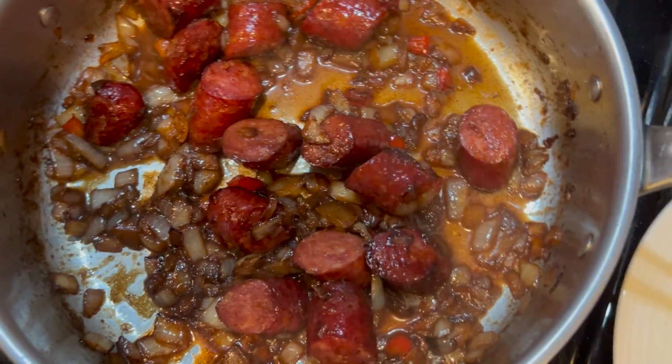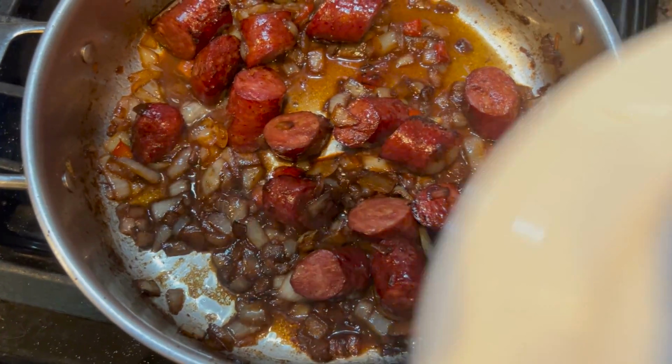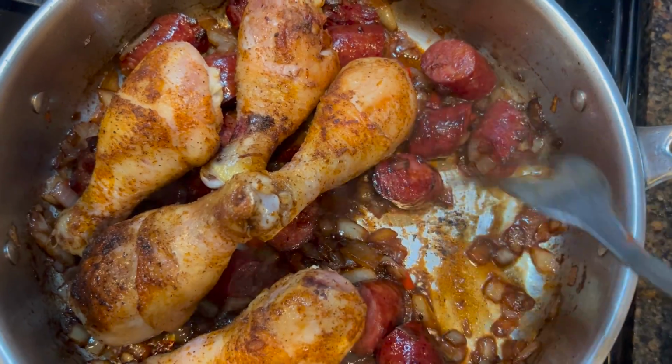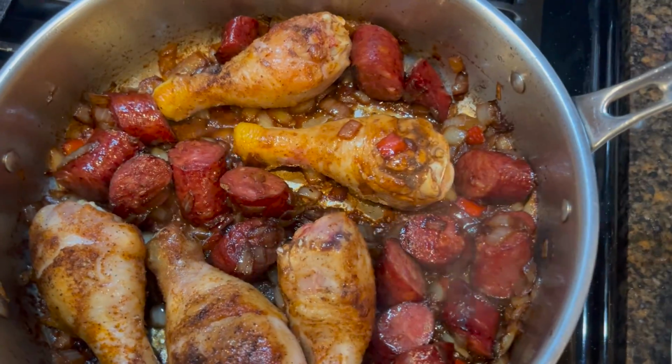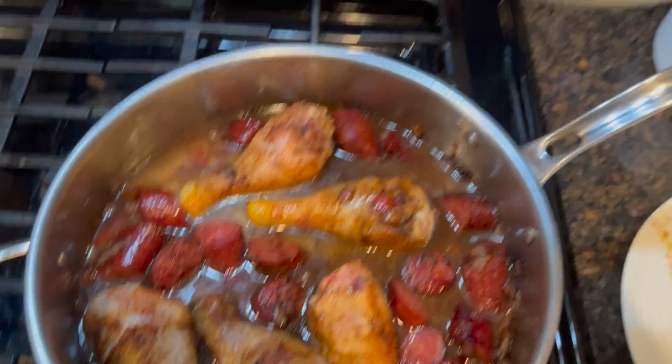Now, if you're in a hurry or onions don't bother you, then bypass that step and add your chicken back to the pot. Turn it up to medium heat. See that those 3 tablespoons of water has already started to cook out. Everything is back in the pot. I'm gonna take 1 quart of water, where I'm not gonna pour directly on the meat. Okay, so this is a half.